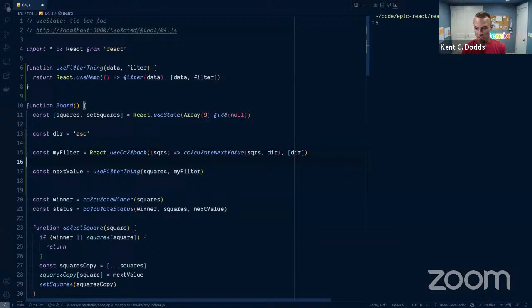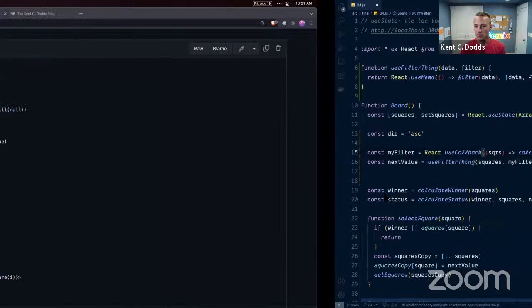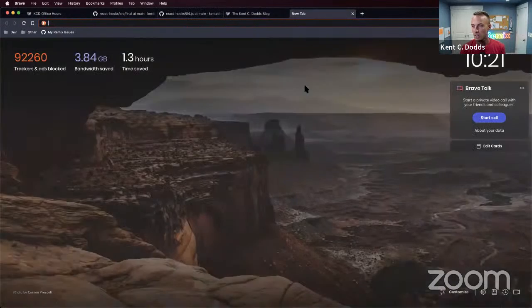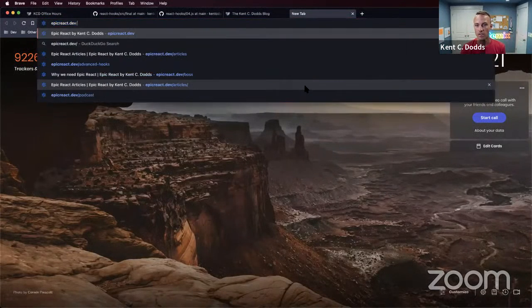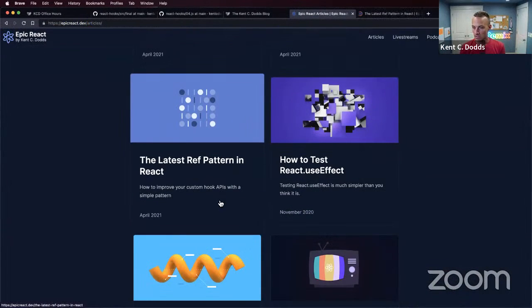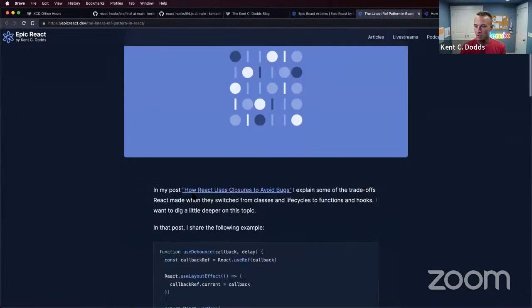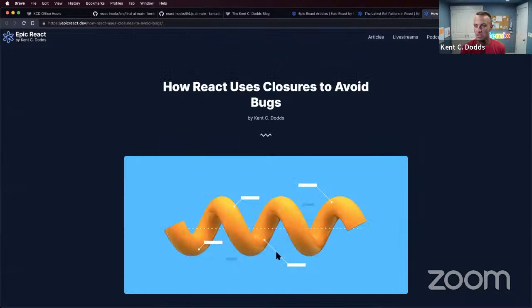So the other option that you could do is instead you use what I call the latest ref pattern. Yago in the community came up with the name for this one, and I wrote a blog post about it. I mentioned it in here, but you need to make sure that you understand what this blog post is talking about before you actually use this.